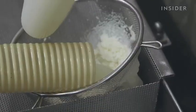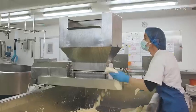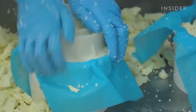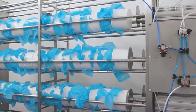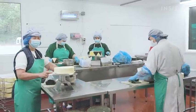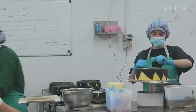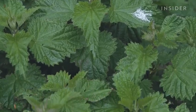Once all the whey is drained, all that is left is salting the curd, cutting it again into very small pieces, placing it into molds, and pressing them. After it spends 24 hours in the press and in brine, we have a beautiful white canvas that is ready to turn into a Cornish Yarg. The only people fit for the job are these ladies, the nettlers. Every year between May and July, they go out in the fields to carefully pick the stinging nettles that are used to wrap the cheese.